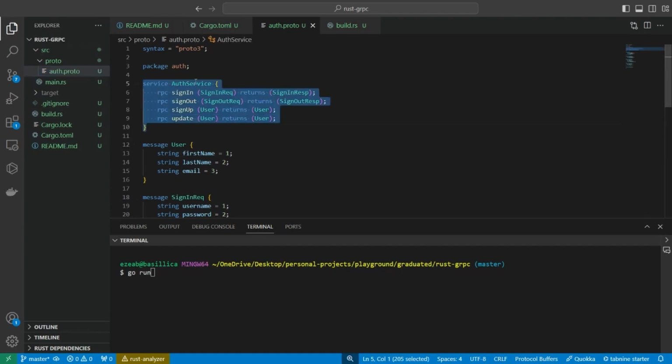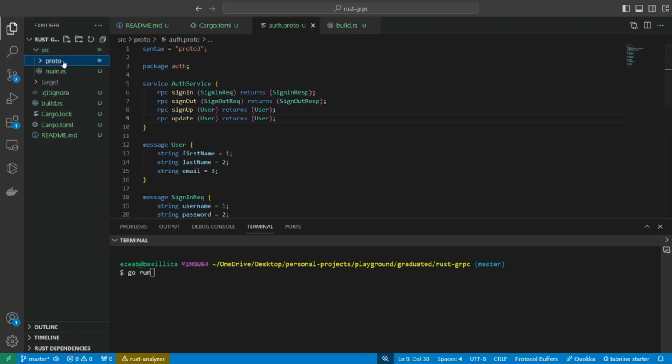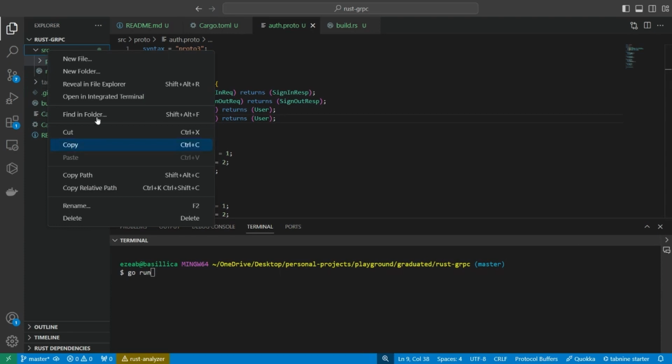So this could be our authentication service, and for now there are 4 actions or more or less commands we can actually execute under the service, and they are all defined over here. And the next thing I would want to do right now is I can already create these new files.